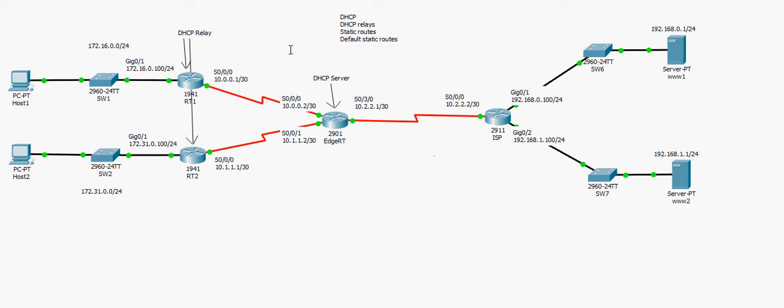We have seen also static routes. We have used a good example of static routes, and at the end we have seen also an example of default static routes. Again, remember, default static route is used whenever the destination IP address or remote network is not explicitly seen in or available in the routing table. So just use a default static route in order to forward the packet to the destination network if it can be reachable from the next hop router. We'll try to see other examples of default static routes in other scenarios.